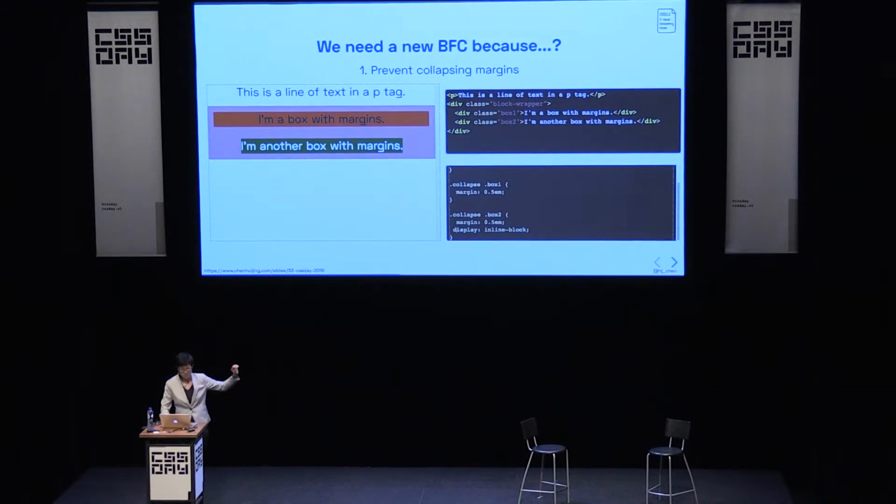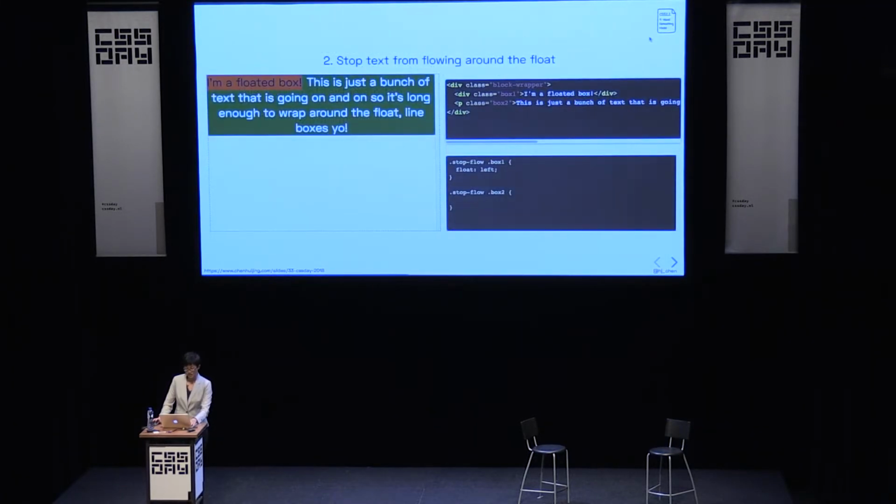But because it's now a new formatting context, this whole margin collapse problem magically goes away. So this next example is exactly the situation I described earlier, where contents within two formatting contexts end up interacting. And to prevent the line boxes from poking into the space below the floated box, we can make the P element wrapping the text a BFC.